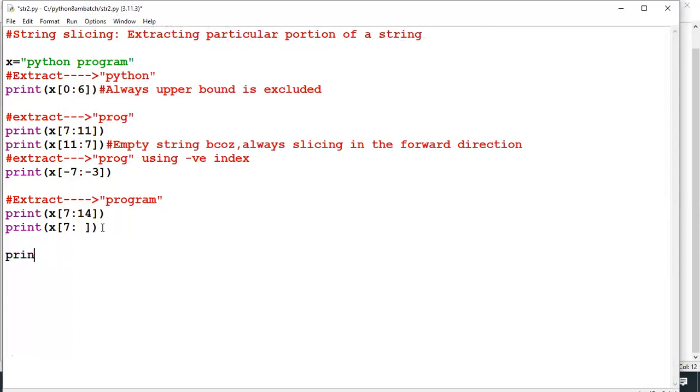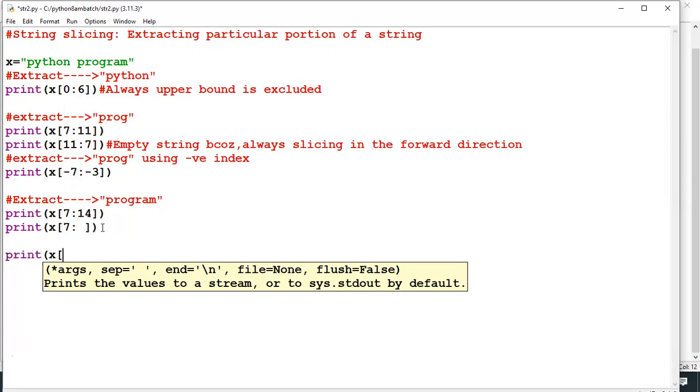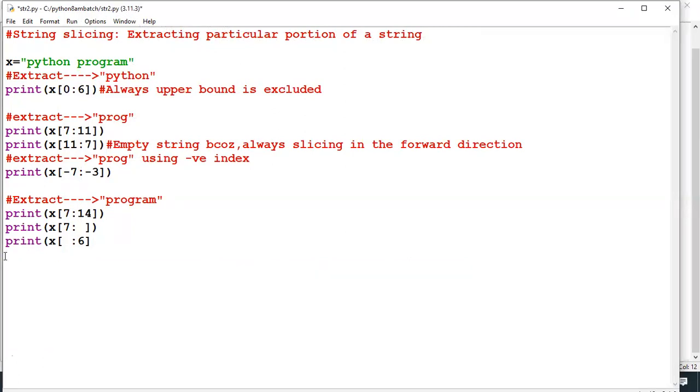Try to answer for this print X of. If I ignore the lower bound and give up to 6, what is the output you get? Python. If you're not giving the lower bound, by default it reads from the start of the string to 6.